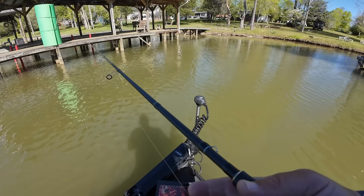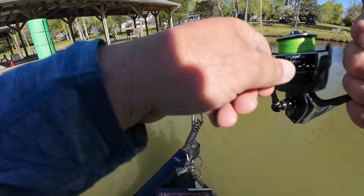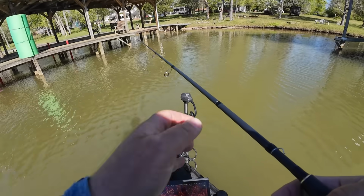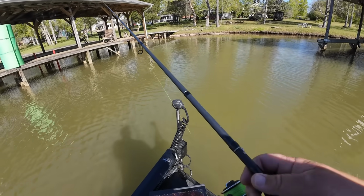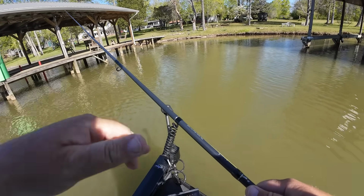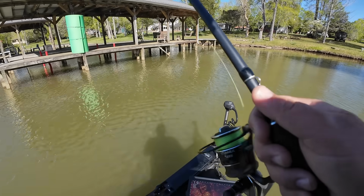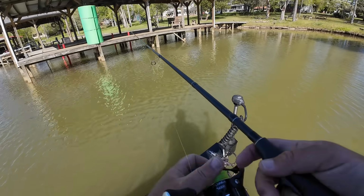So I really like to skip. Learn how to skip the bait, and what that does is twofold. Number one, the final resting spot of the bait is going to hit the surface a lot lighter than if it was coming straight from above and just plopping into the water. And also, as it skips across the surface, it looks like something that is fleeing a predator species, and so I think it triggers that feeding response or aggression response from bass. So it's twofold.